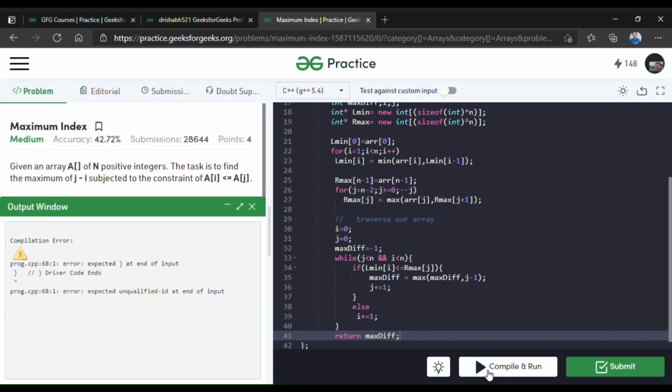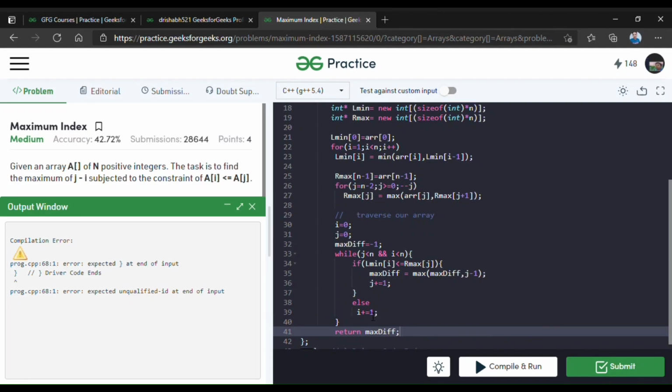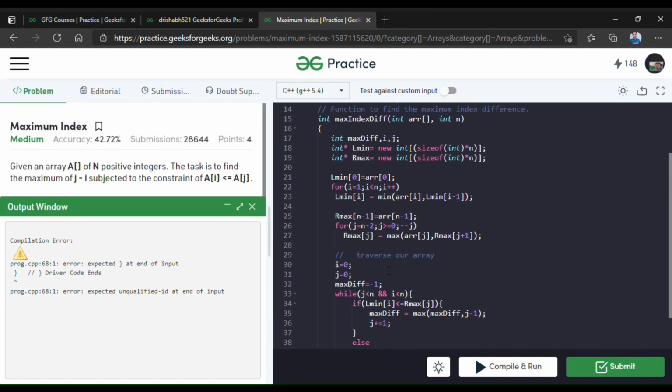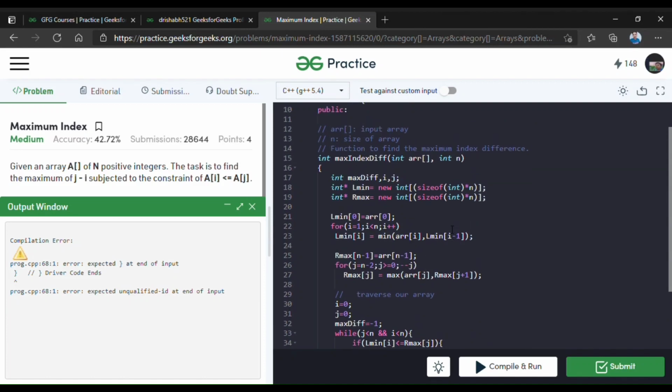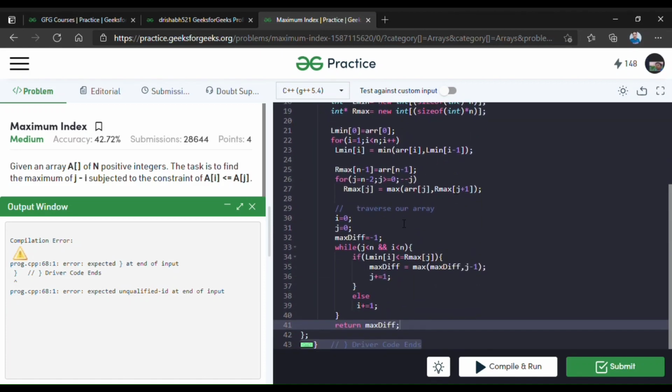So, okay, an error, expected. Okay, so I think I have skipped a bracket. Let me check it. Okay, so it must be, okay, it must be where, okay, it should not be here.